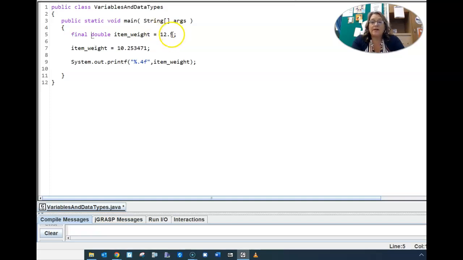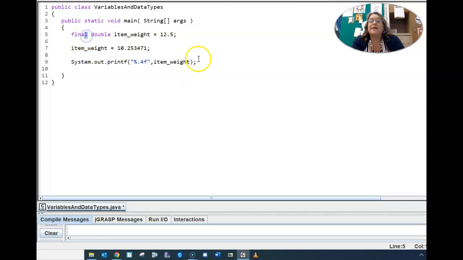It's always going to weigh 12.5 pounds. It's never going to change to 10.25 pounds. It'll always be 12.5. I can put this keyword final in front of the variable so that it doesn't accidentally get changed later on in my code by somebody who doesn't know that it shouldn't ever change.